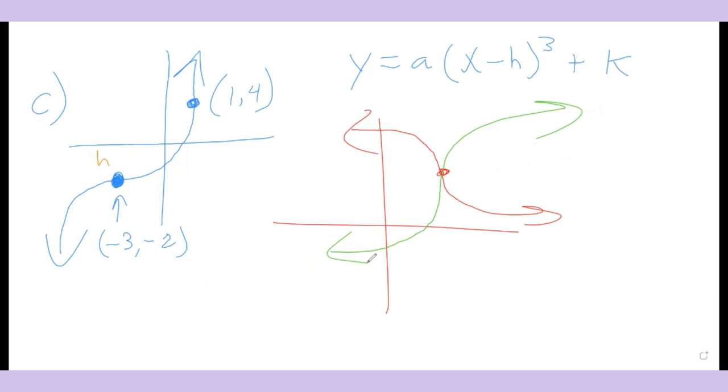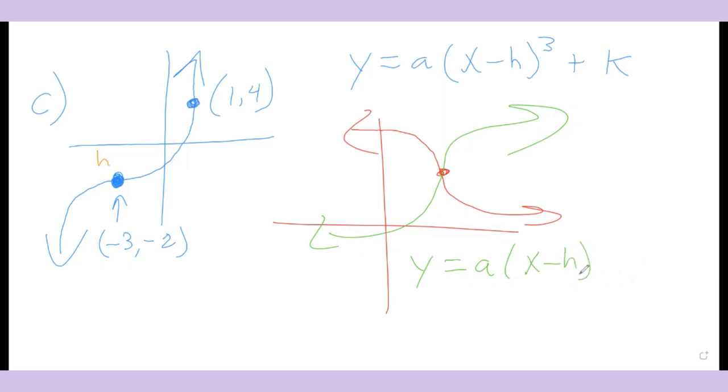So those are not cubic. That's what we call cube root. And that has a different equation. Let me tell you the formula for that one. For this red one or for the green one, however it looks, it would be y equals a, x minus h, to the power of 1/3, right? Example C was what we call cubic, and it's a power of 3. This quick comment that I'm making now is called a cube root, and it's more sideways.